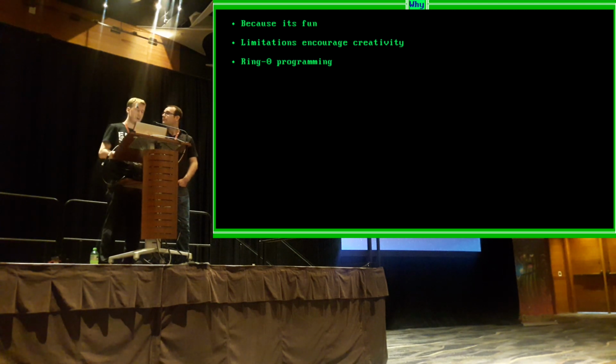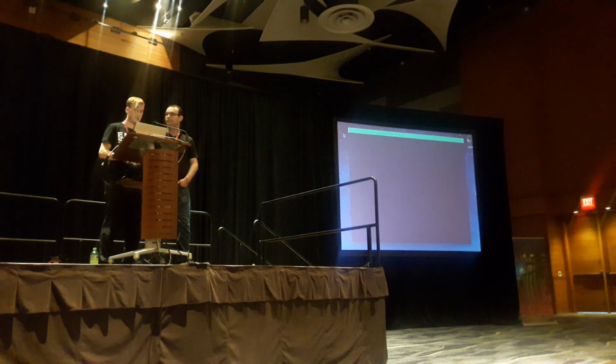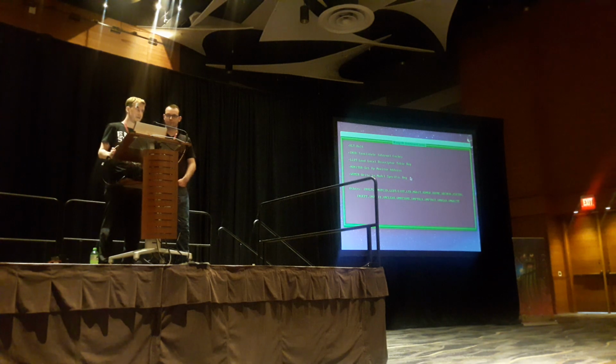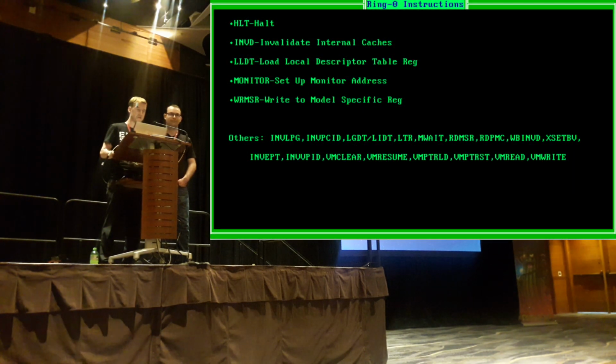And one of the afterthoughts is Ring-0 programming. Just to get it out of the way, after this slide I'm not really going to talk about Ring-0 instructions anymore, because I don't care. I thought I cared. I read through all 3 volumes of the Intel manuals, I guess it's 4 volumes now, but back when it was 3, I read those. I kept reading about these Ring-0 instructions and thinking, I want to try this, and then I'd get an error because I needed a different privilege level. Because I couldn't use them, they interested me more. I figured they had to be way cooler if I can't use them.